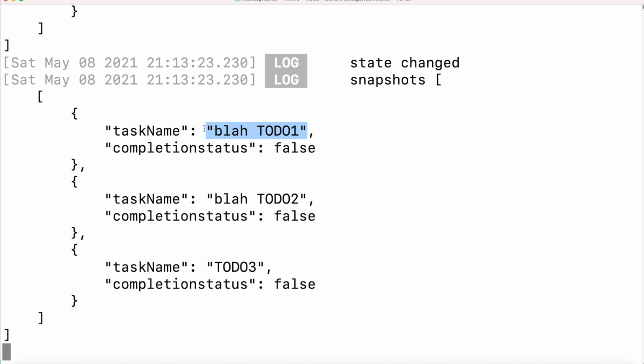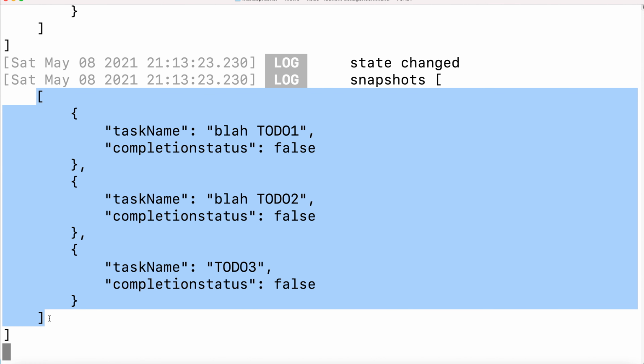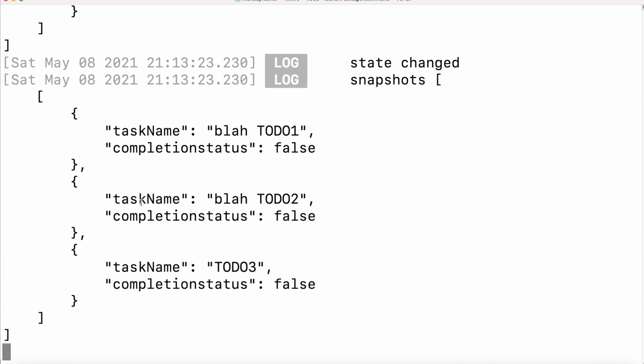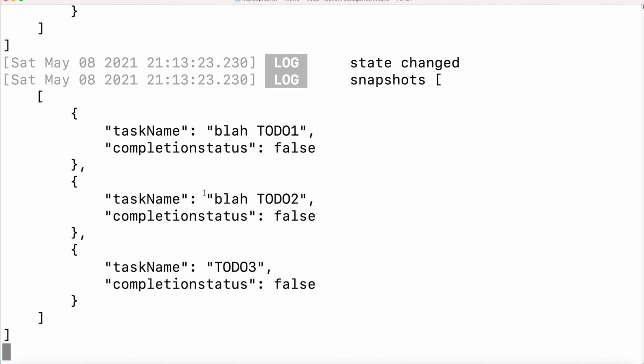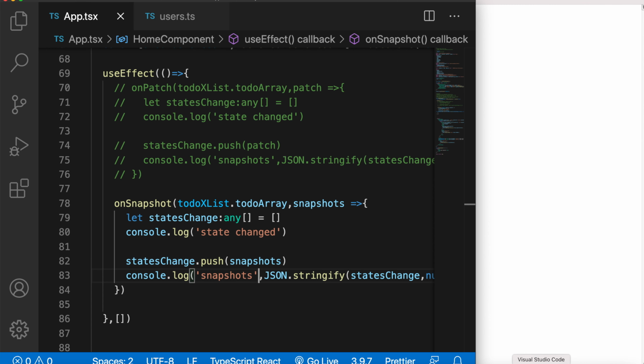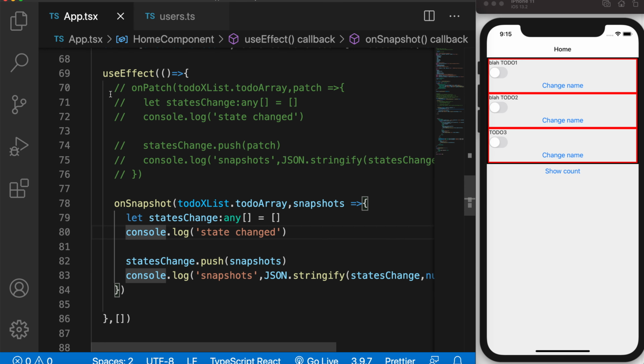So from here I can just say, okay, this task name at 2 was changed, right? But if I just see it, I cannot really detect it. I really don't know what changes were made to generate this new snapshot, or what mutations were made to generate this new snapshot. So if I don't know, then how can I know about that? To achieve that, we have another tool of our mobx directory, which is onPatch.